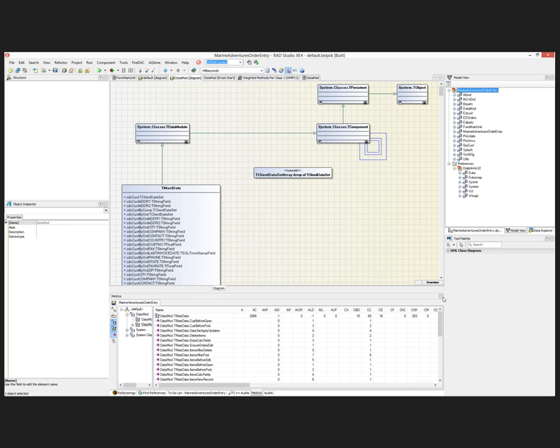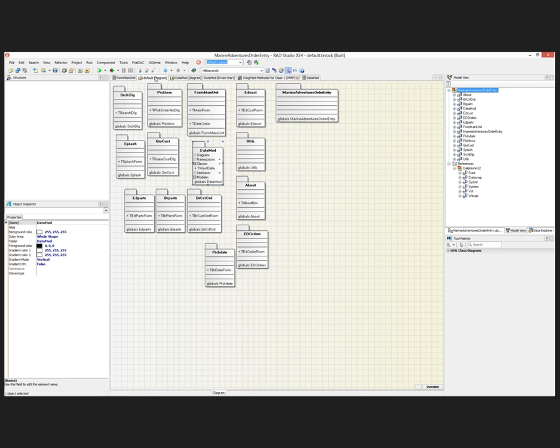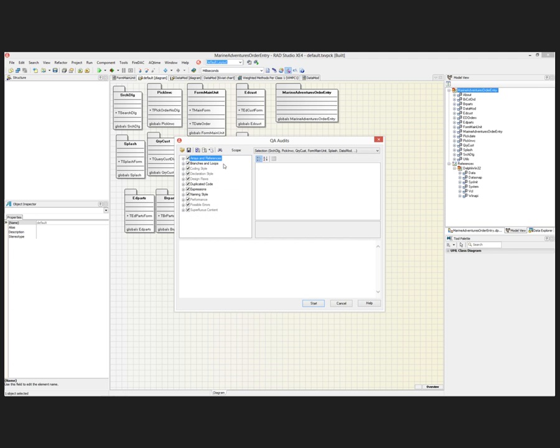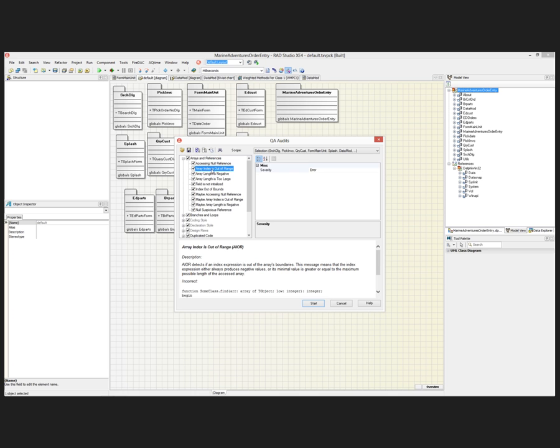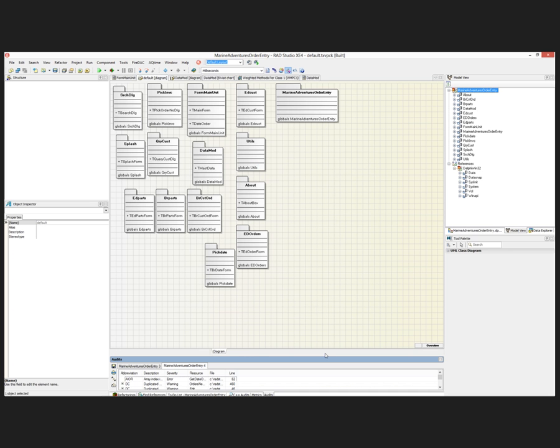After I'm finished with the metrics, I like to run audits on it. In this case, let me run audits on the entire project just to make sure I don't have any critical violations. So, quality assurance audits. There are 12 categories of audits I can run here. For example, we're looking for things like array indexes out of range, or under branches and loops, infinite loops. We want to make sure we don't have any of these critical error violations. So I'm going to run all these audits on the entire code base, and let's see what it shows.